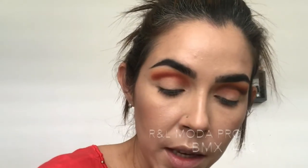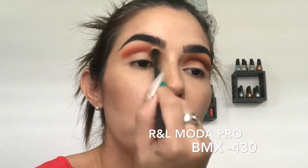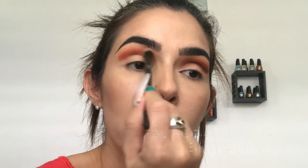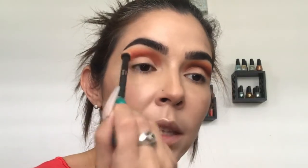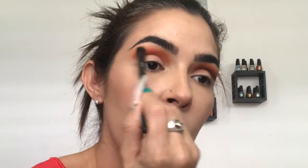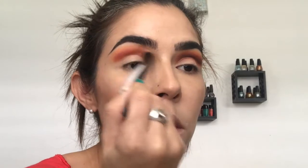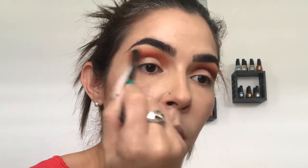Now I'm gonna take again from Coco-Taxi, which was our first shade, on the same brush, the Alamar Pro 430 brush, and I'm gonna blend the two shades together, doing exactly the same movement in circular motion from my outer part towards my inner part until the two colors blend together seamlessly.